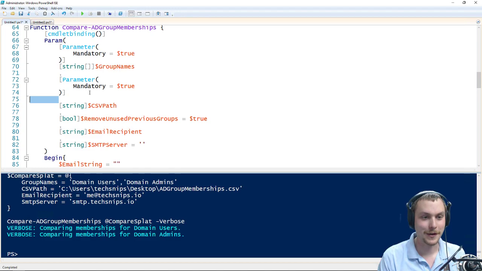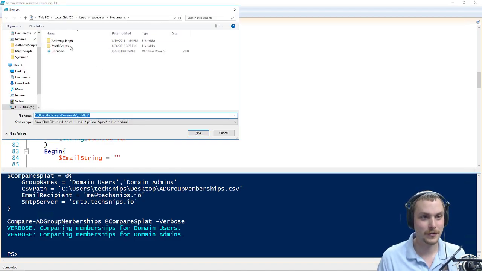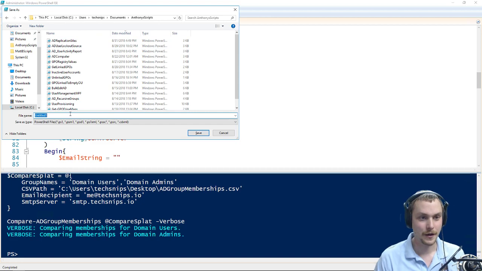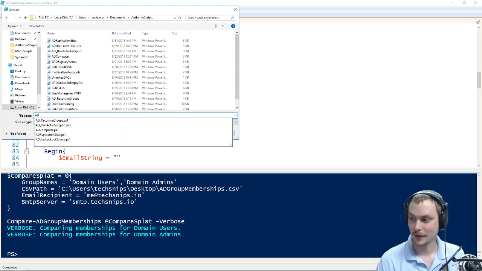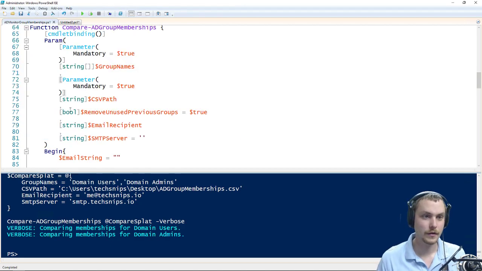No, maybe we're not, because I always forget how to do the syntax for validate stuff in PowerShell. Yeah, we're just gonna skip that and assume that the person's gonna type it correctly, or maybe we shouldn't. All right, and I'm gonna save this too. I should have done this actually a long time ago. Monitor group memberships. Okay.